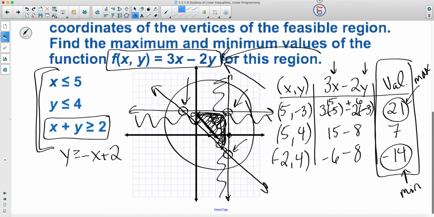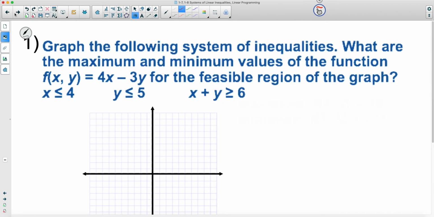Okay, those 3 steps. They sound pretty simple, but it just takes a little bit of work. Okay? So, we're going to do one of these on the next slide. I'm going to leave it. You're going to pause the video and try to work through it on your own. If you were paying attention to this video intensely, which everybody does, you should know what to do. Okay? So, please pause the video here, have the students work through this, and then we'll check our solution in about 3 to 5 minutes.